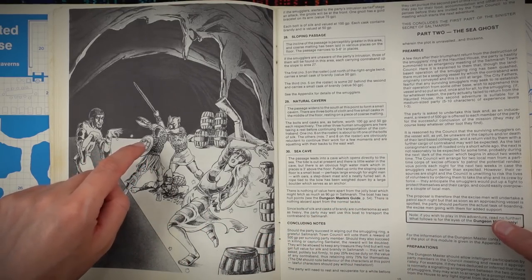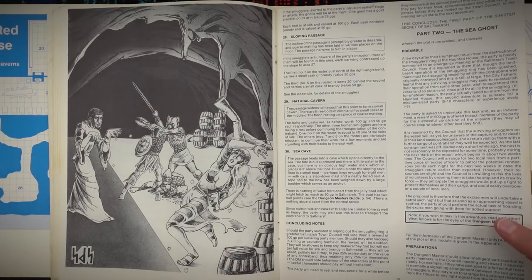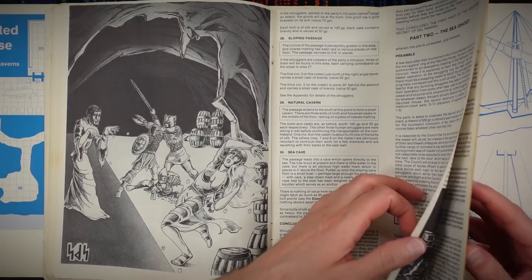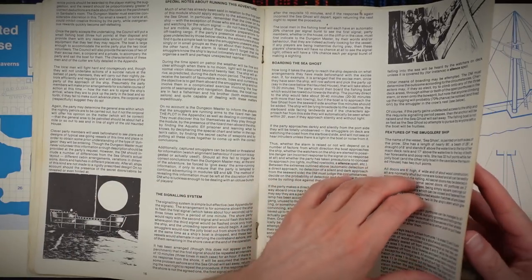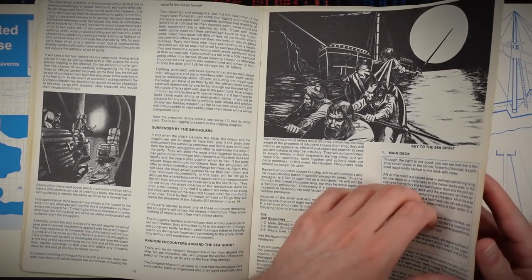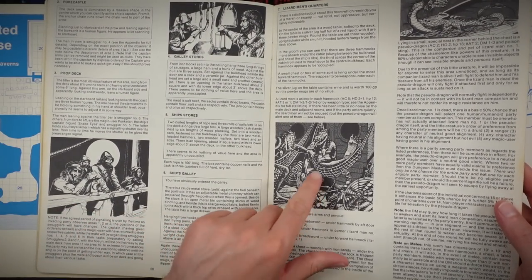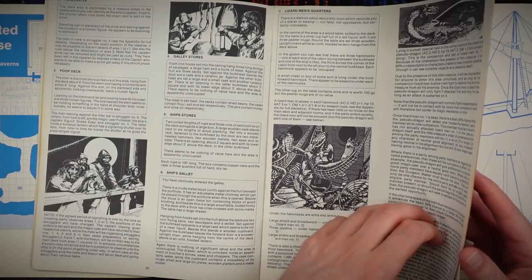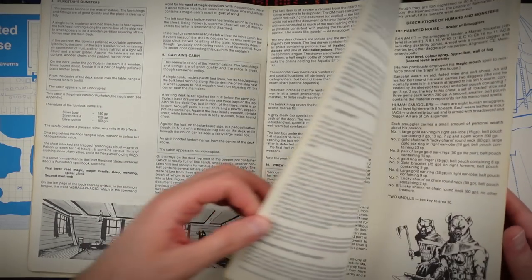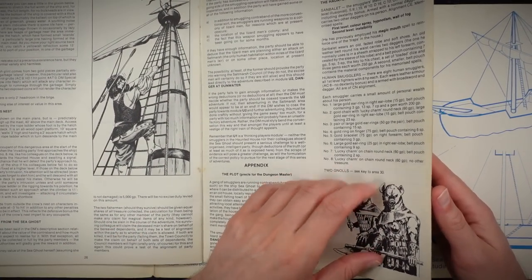Background, we've got a man fighting a raccoon man and like a rat man gnawing at his ankles. The Sea Ghost. Looks like the Sea Ghost might be a smuggler ship. Got some lizard men types down here. More beast men. Look like hyenas.